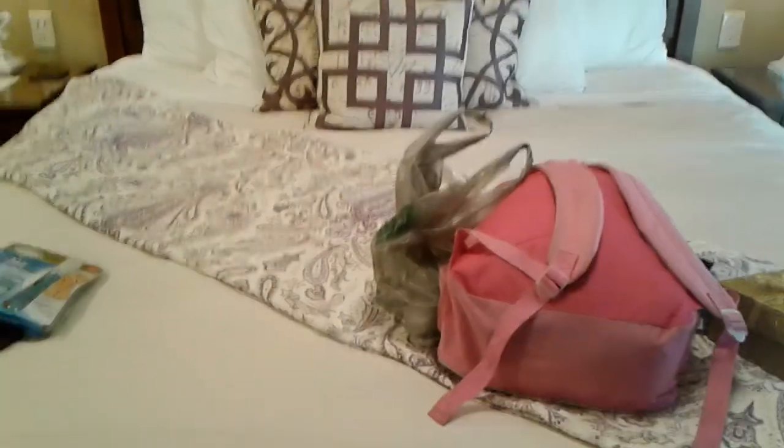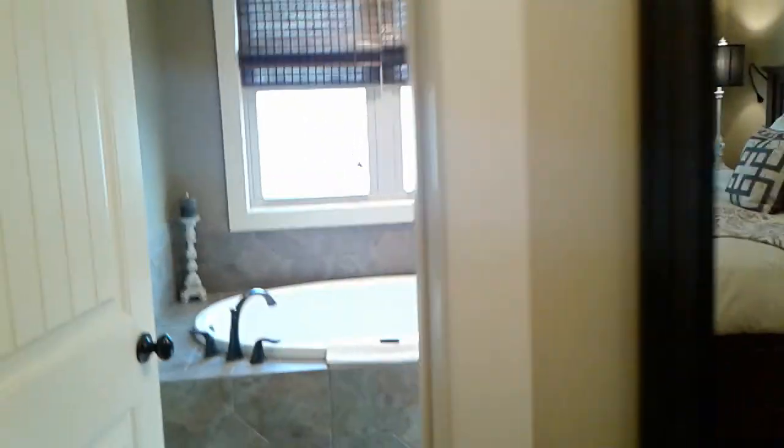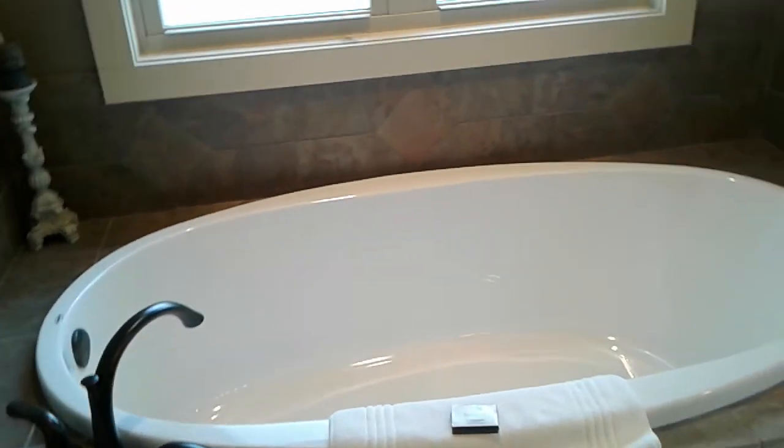This is the bed — found this at Dollar Tree! And now we're going into the master bathroom. Do you guys see that tub? Like, oh my goodness, I can't wait to get in it. And then we have extra towels here and some extra pillows over here — that's for the pull-out sofa. This is the walk-in shower — same thing, they have the shampoo, conditioner, and liquid soap. That's the shower head and that's the walk-in shower. And the floors in here heat up as well.